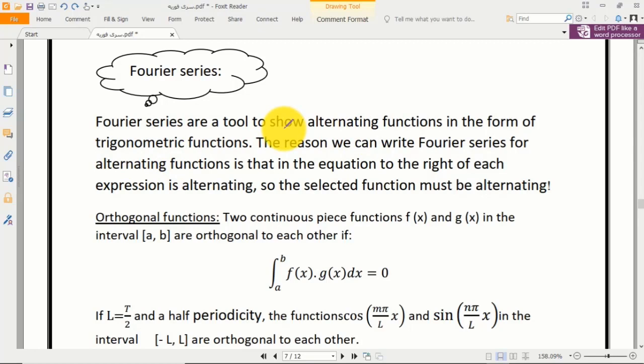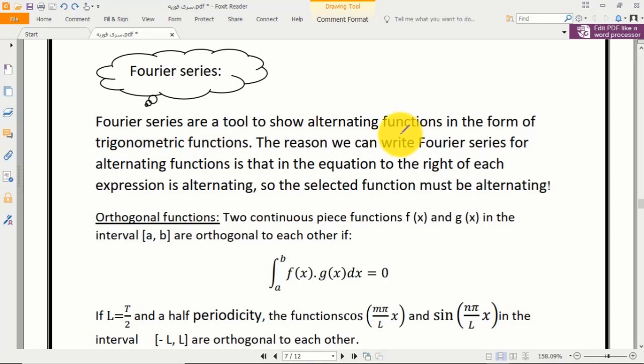There should be a reason, and the origin of this rule turns to this point that all the arbitrary functions we are asked to represent are alternating functions. So the main function should be alternating too.